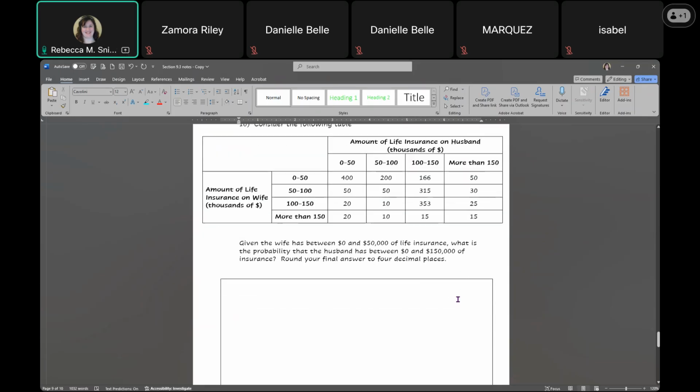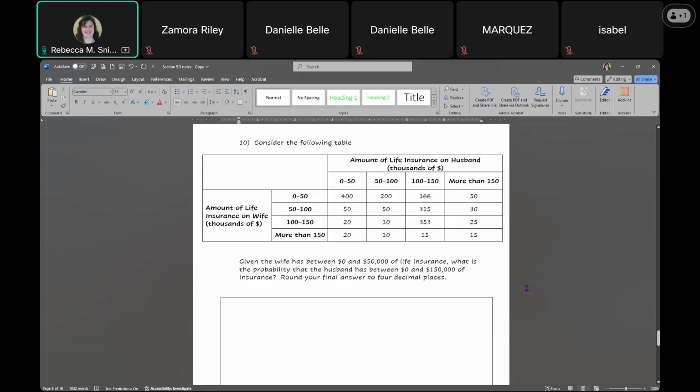All right. These last two tend to be a little bit more on the tricky side because you have to be very, very fluent at reading your table and compare to what it is you want. Now, these questions are going to deal more with a range of idea, and so being able to identify what the probability is you're looking for versus what was your initial event and your conditional event is going to take a little bit of finagling.